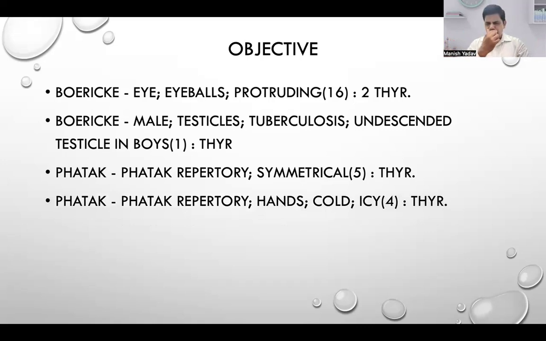Another very important objective symptom is cold, icy hands. I have seen this in my practice, that a lot of females who come will tell you. I just remembered one case right now. I have not given her thyroidinum; I gave some other remedy. But this lady came to me with multiple complaints: acidity, bloating, cervical spondylitis, so many things. Now all things are better. In the last follow-up only, I just remember, because it was just last Monday I saw her.